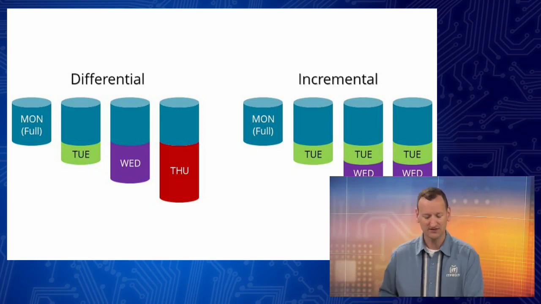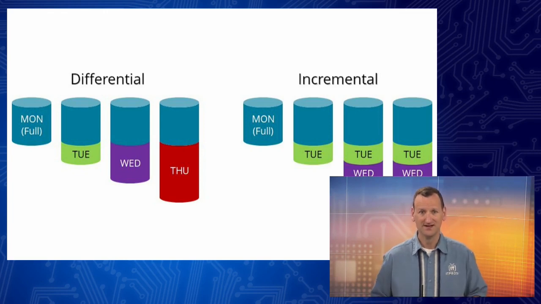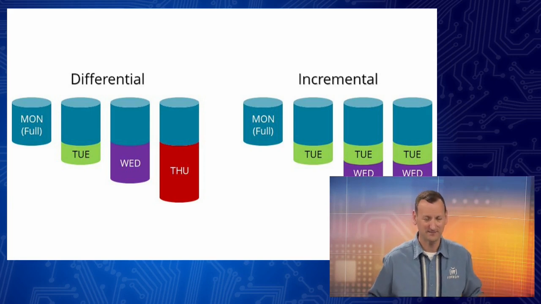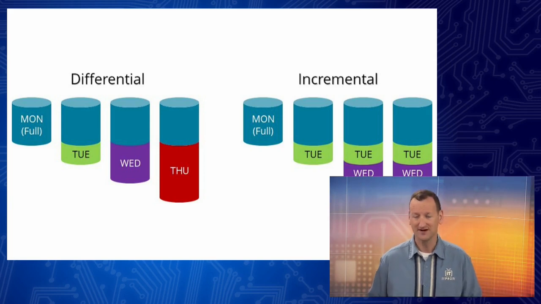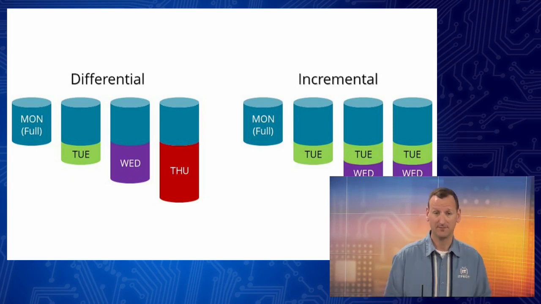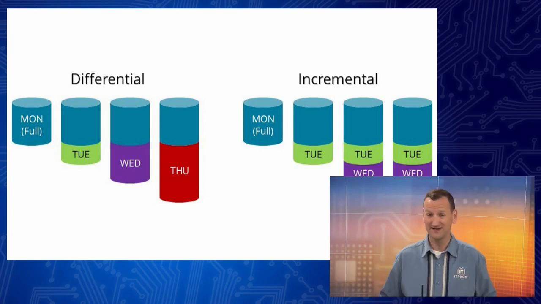What if I'm missing my Tuesday backup? I could restore Monday and Wednesday and Thursday, but I don't have Tuesday. So if something was changed on Tuesday and then not touched again the rest of the week, then I've lost that work, right? So I have to have all of these backups to get restored. That's far more complex, right? But it's way more efficient. And you'll see places where they have like sensitive databases where they'll do a full backup at midnight and then they'll do incremental backups once an hour, 24 of them all throughout the day, right?